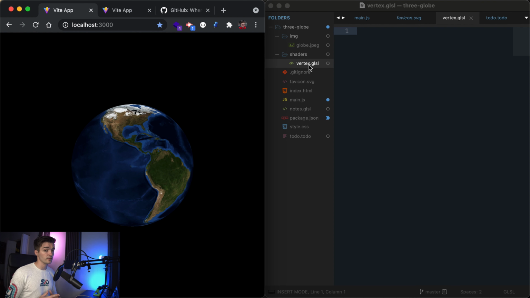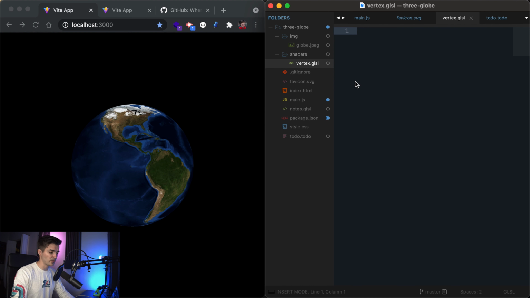So we're not going to be editing the vertex shader too much, but the reason we're using it is because you need a vertex and a fragment shader in order for the main shader program to work. You must have those two together in order for your material to render out on top of your object. So that is why we're using a vertex shader in the first place, even though we're not going to be changing much with our vertices. So enough about the theory. How do we get to writing this thing, and how do we write in a language called GLSL?